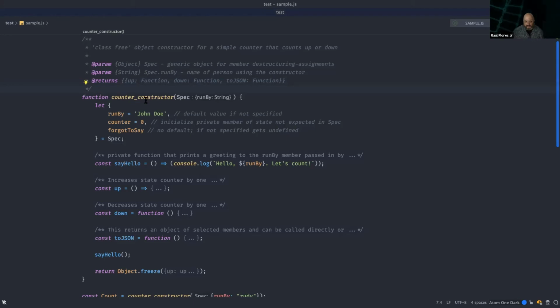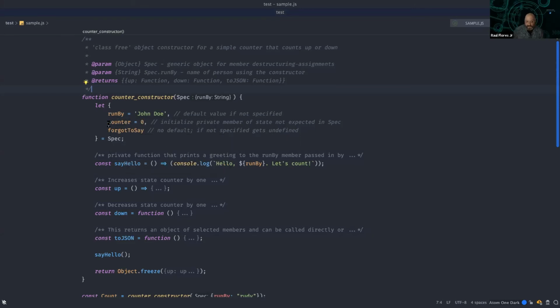So here's the counter constructor. It receives spec, right? And inside of spec, it's looking for same-named members. So right here, we set a default value of John Doe. But if, when I use the constructor, I pass runBy and it equals something, then you've effectively passed the parameter.